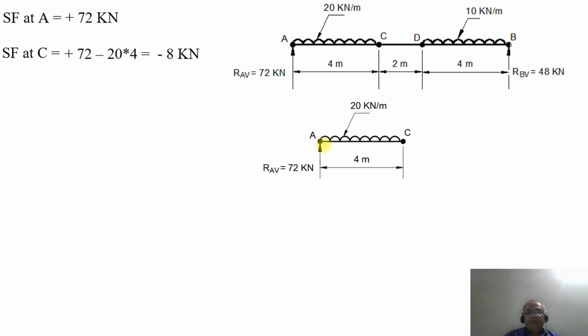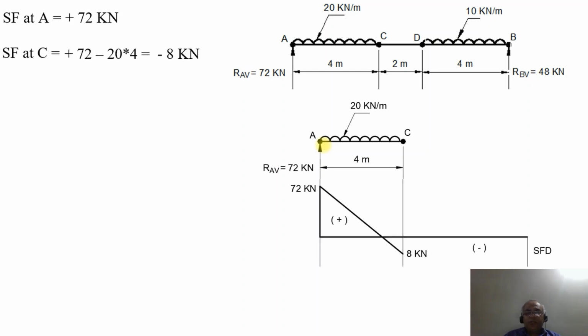Once you get this, the shear force changes its sign from positive to negative. So we can see the shear force at point A is 72 kilonewton, from 0 up to this point A, because the load is acting upwards. From there, it drops down to minus 8 kilonewton at the point C. By doing so, the shear force changes its sign from positive to negative somewhere between A and C. We don't know what that point is, which is going to be found out.